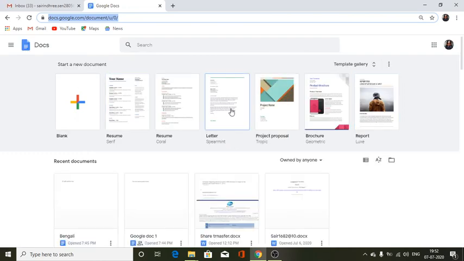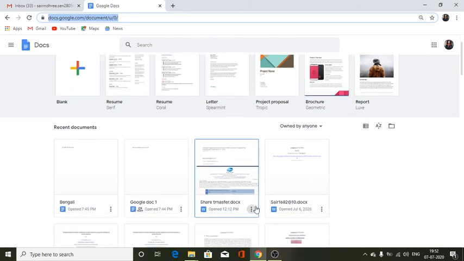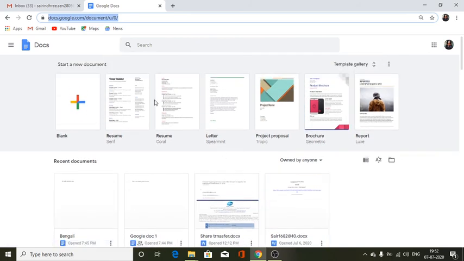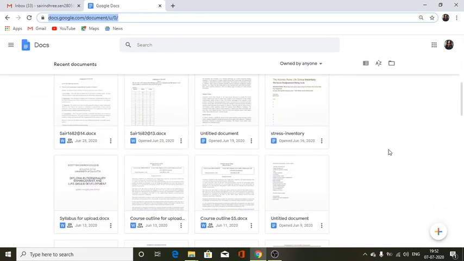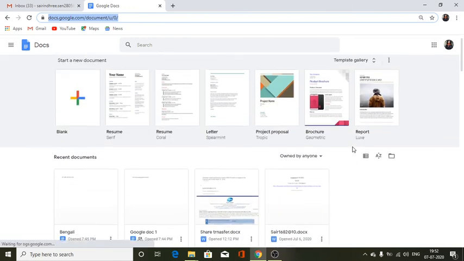Like in case of a letter or resume or project proposal, you can click on any one of them, fill in the details, make changes, keep the format and reuse it whenever you want, so that you don't have to make the format again and again and write everything from top to bottom. For a report or project or whatever, you can make one format, and there are several such formats available.